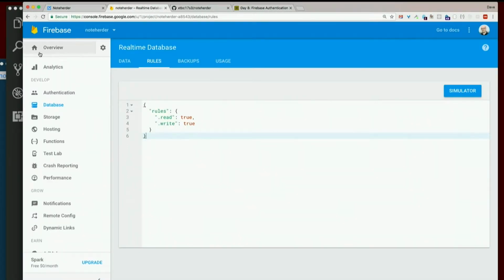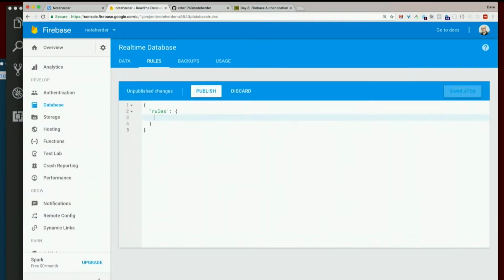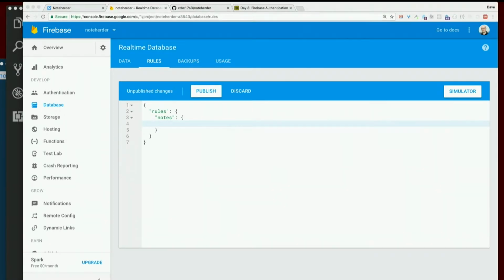But what you'll find is that instead of just saying everything you can read and write, you can specify different endpoints have different read-write rules. So for example, we could say under notes, the rules are different. And we could say you can put a variable in there for one of the endpoints. So nested under notes, whatever that next thing is, we happen to know that that's our user ID. So we can make a little variable here for user ID. Because looking at our data over here, remember it goes notes and then the UID.